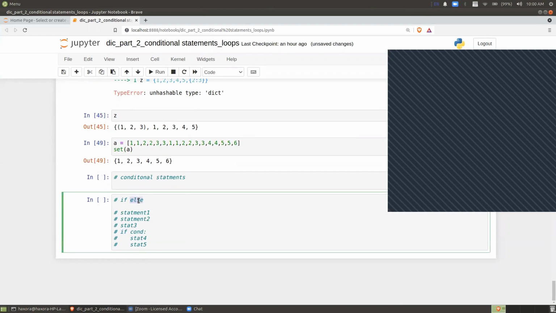Now, how does this if condition work? First we'll talk about if, then we'll go step by step. If you see, we have statement 1, statement 2, statement 3, and then statement 4 and statement 5.